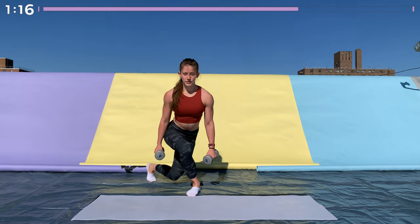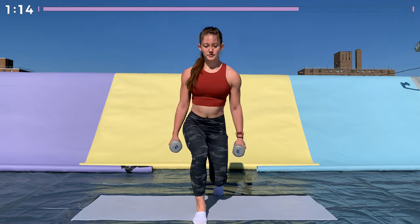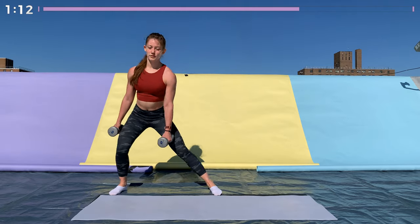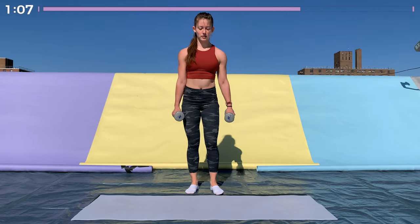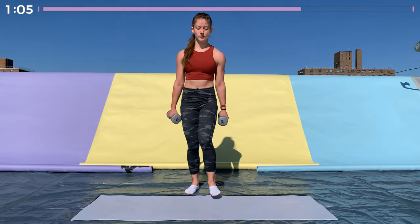Other side, forward, big step, shoulders back and down, out to the side, hips low, all the weight in that bent leg, then bring that same leg around to the back and curtsy. Good job, keep going.